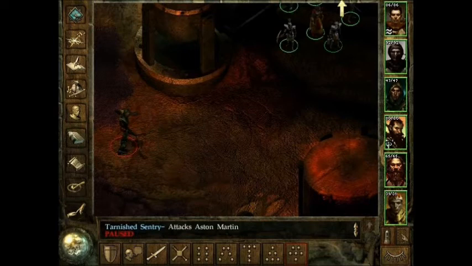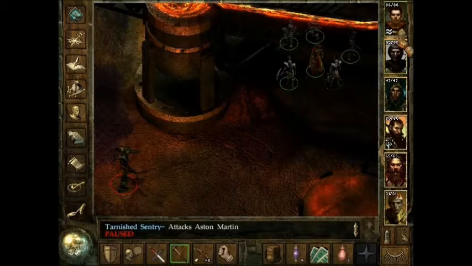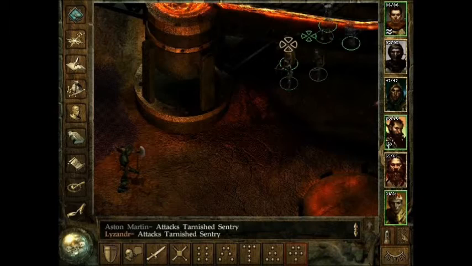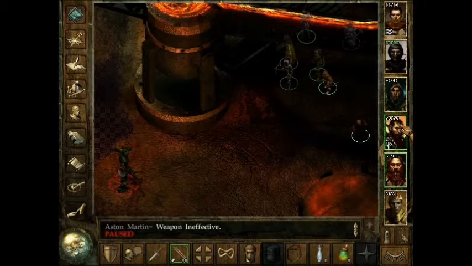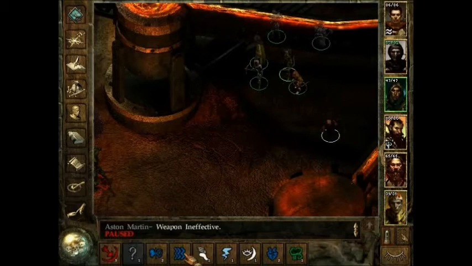So, yeah. We will not be attacking them with our swords. Nah, as much as we were. Just kidding. I'll do it. Essentially, you, and you. What? Weapon ineffective? Oh, we need magic. We need magic. Yes. Okay. Fine. Magic missile, then. Jesus, this is not turning out well.